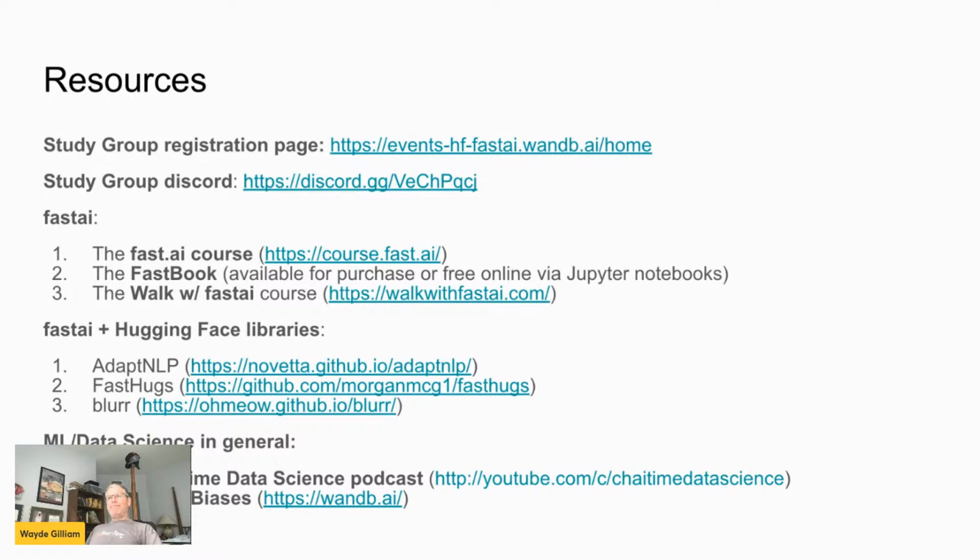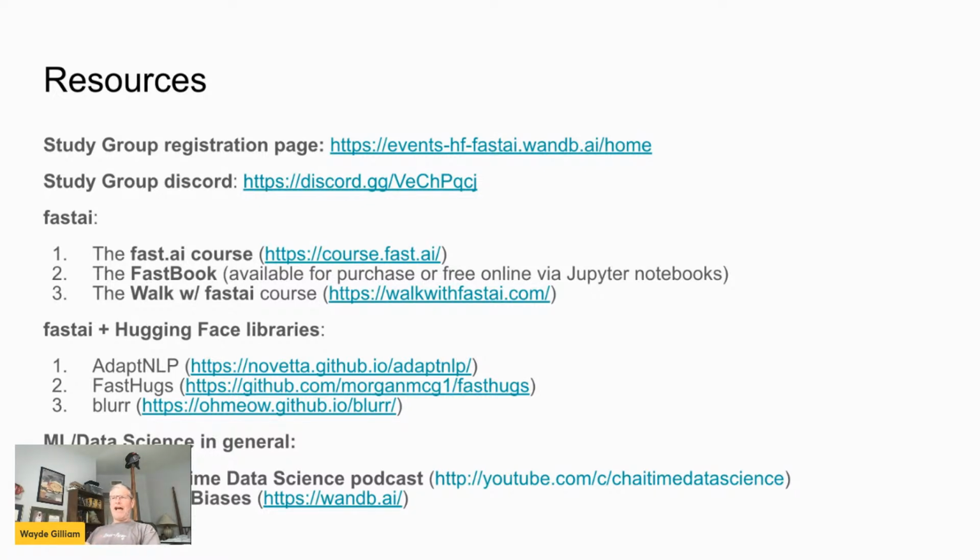And then for fastai Hugging Face libraries, if folks know of other ones, let me know so I can update the slide. But these are the three that I'm familiar with. There's Adapt NLP, which is, again, the work of Zach. Fast Hugs, which Morgan, who's over at Weights and Biases, started, and I forget who's taken that over.